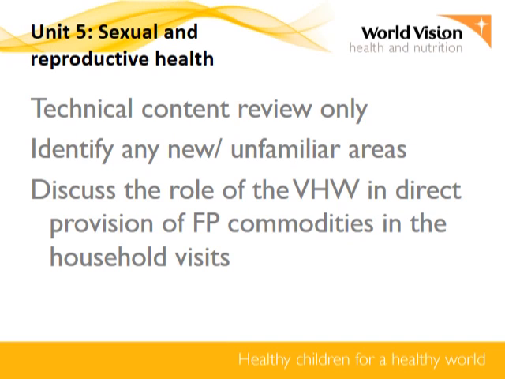Okay, so we've completed Unit 4, so we've taken a holistic look at the key health actions for each member of the family. Unit 5 addresses sexual and reproductive health and comprises 2 sessions, which is Session 1, Family Planning and the Provision of Contraception in the Community, and Session 2, which is around promotion of sexual health and HIV testing in particular. So we're not going to cover these topics in the classroom because we believe that they've been well covered in your training in the past and there's no new content here.